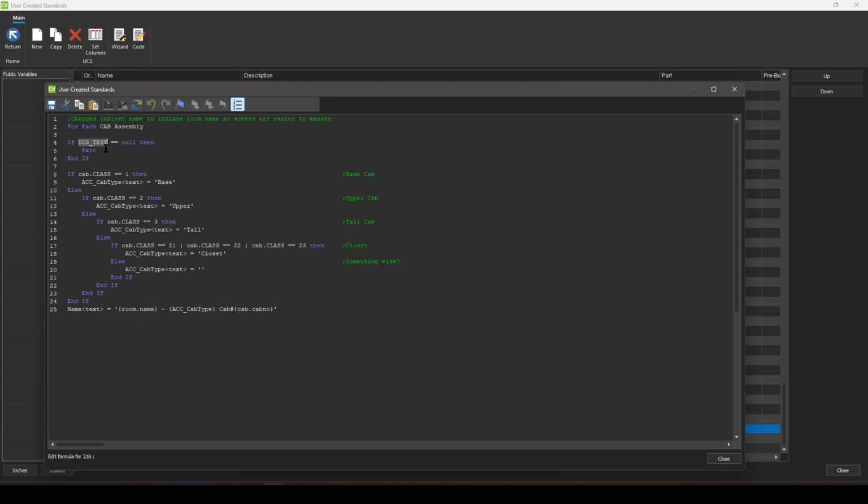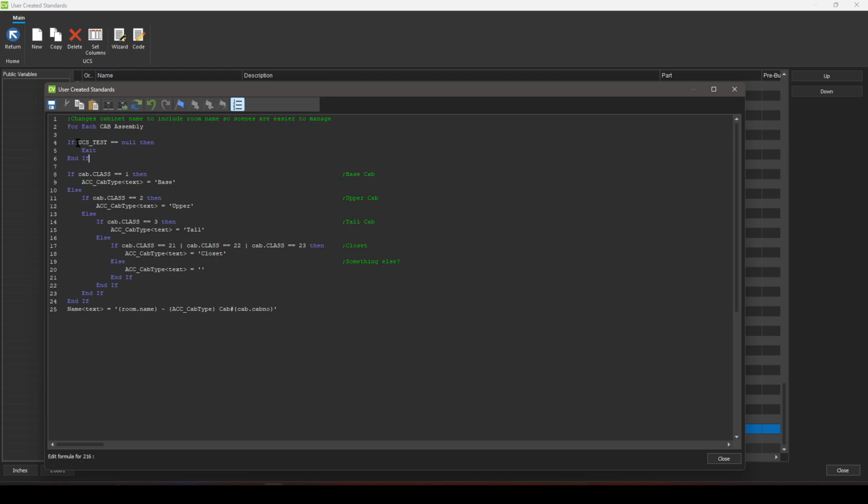If you have not created this parameter somewhere in your job, which means it will be null, then it's going to exit without running any of this code. If you're just here learning UCSs and you've never written any code, this is probably still a little bit advanced, but hopefully you can follow the idea that we're creating a filter here. We're creating a way to isolate everything.